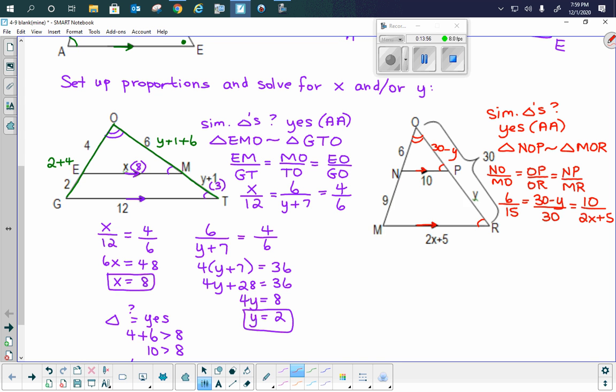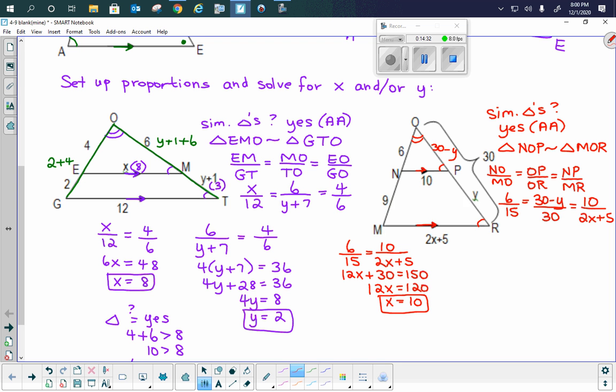Okay, coming down where I have a little more room. Of course, I'm going to use the first fraction because it's all numbers. And I think I'm going to go ahead and put it with the third one first just to solve for x. Just because I like to solve for x first. No real reason. Go ahead and distribute. 6 times 2x plus 5 would give you 12x plus 30. 15 times 10, 150. If we subtract 30 on both sides, 120. Divide by 12, x will be 10.